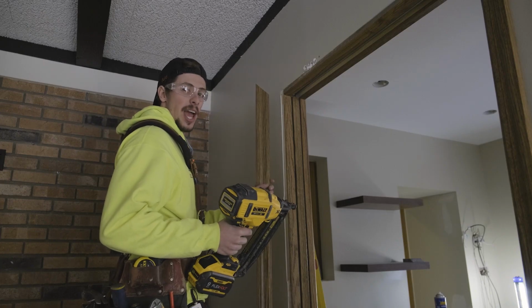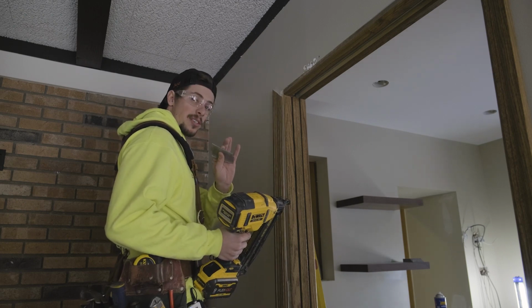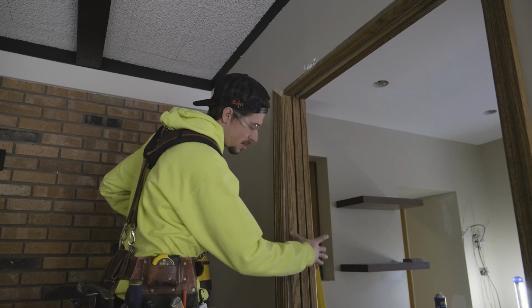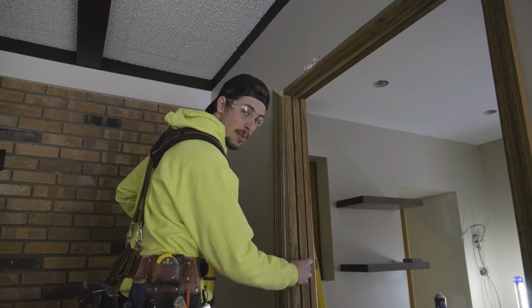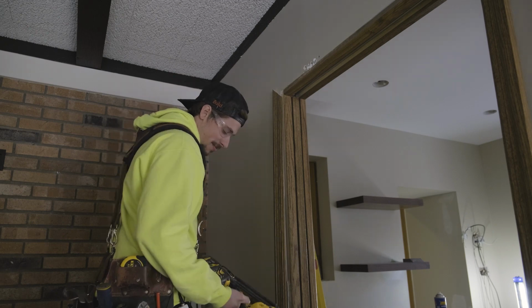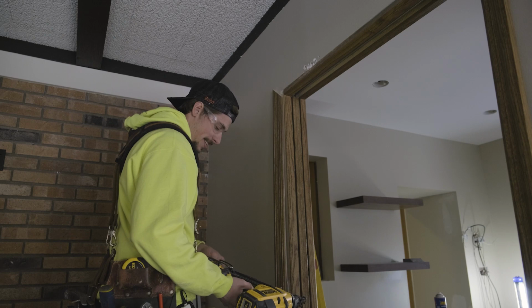All right guys, we got our casing leg cut to length here, and we've got shorter nails. Very important, depending on what size wall you're working with. This is a regular 2x4 wall, so being that a door has to fit in here, the framing on here is pretty small. So make sure you take that into account. I'm using 1.5 inches. Yeah, you want shorter nails so you don't shoot a big long nail into your door.